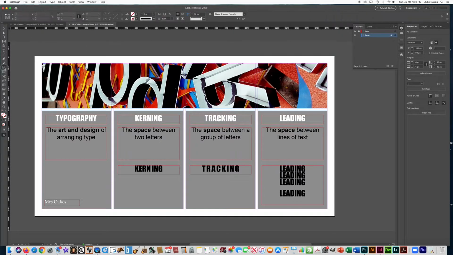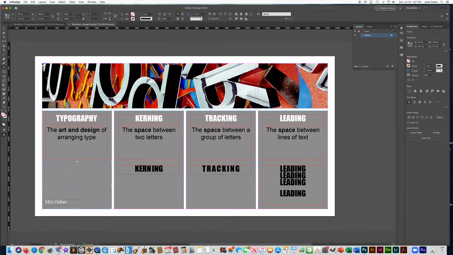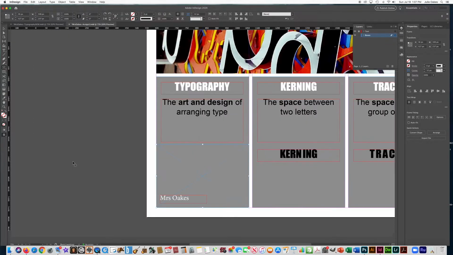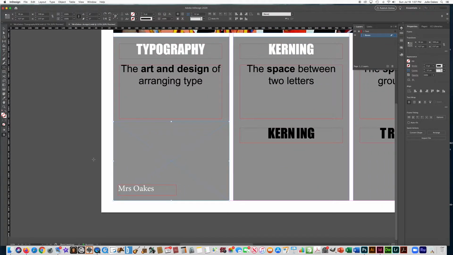And we are going to get this tool here, the rectangle frame tool, and we're going to draw a picture frame. And just start here on the edge of this gray and drag a box on top of that other one and make it line up there. Alright, it's a little bit hard to see it. Let me zoom in a little. It's a little hard to see it. If you need to adjust the size of your window, you can just drag these points here to make it fit the right spot.